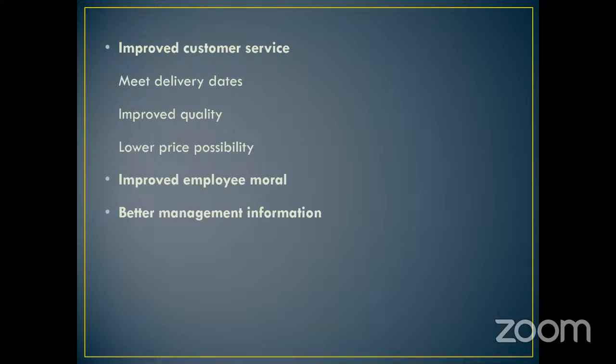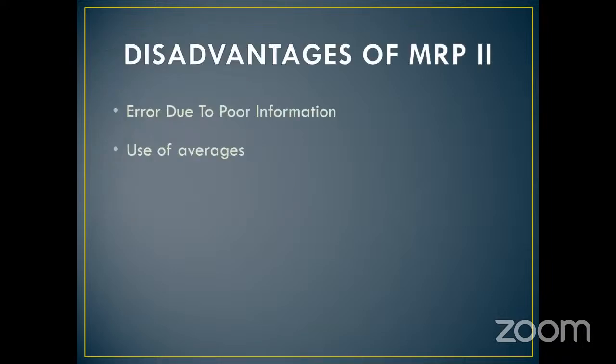Then improved employee morale, because morale in the sense that ethically you have to show all the things, right? Therefore you can enhance your morale, thereby better management information, because it is master production schedule followed by MRP1 and MRP2. Then obviously the smooth flow of work takes place, therefore better management information is also required there.